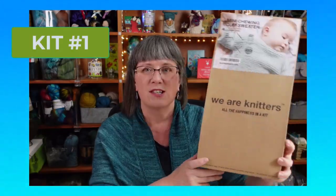So I'm very curious to take a look at these as an experienced knitter. I've been knitting for 40 odd years. I'm very curious to have a look at these and see which one might be the most valuable and the pros and cons of each of them to help you out if you're looking for a kit for yourself or you're teaching someone else. First, let's look at this.